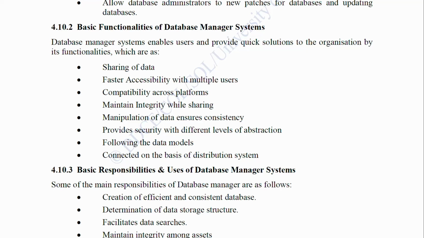4.10.2 Basic functionalities of database manager systems. Database manager systems enable users and provide quick solutions to the organization by its functionalities, which are as follows. Number 1, sharing of data. Next, faster accessibility with multiple users. Next, compatibility across platforms. Next, maintain integrity while sharing. Next, manipulation of data ensures consistency. Next, provide security with different levels of abstraction. Next, following the data models. Next and the last is connected on the basis of distribution systems.